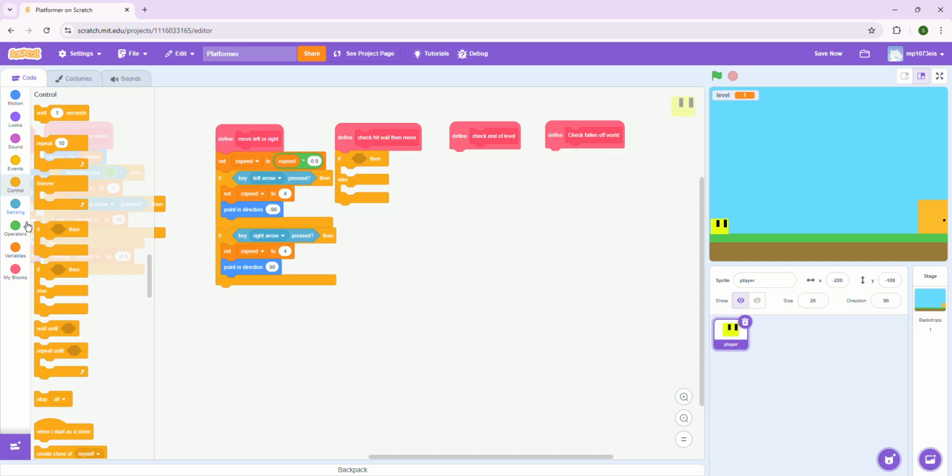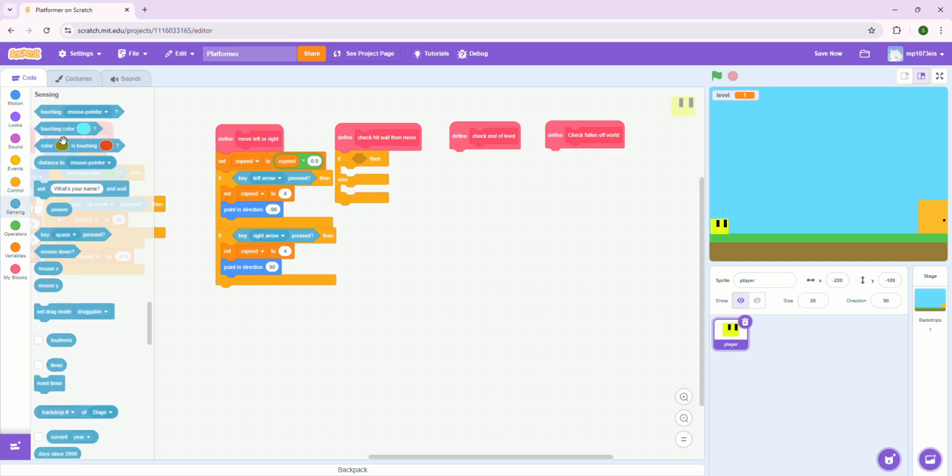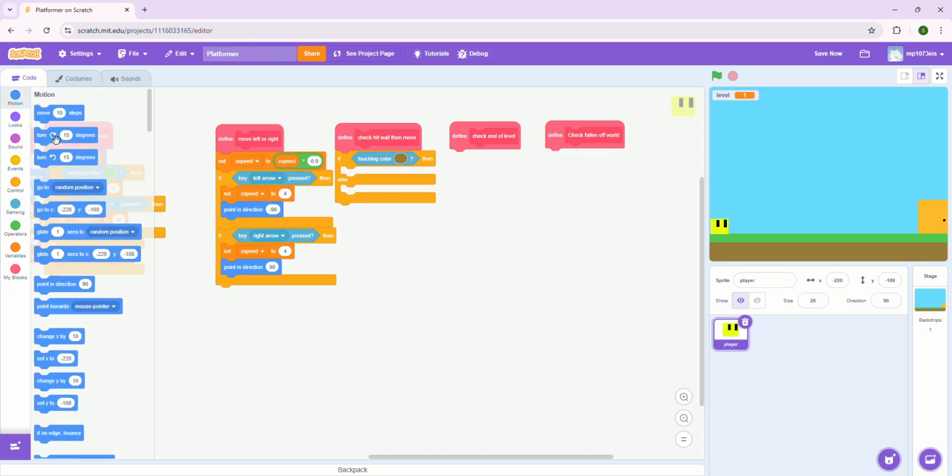And if touching color question mark. But we're going to go to this little pipette tool. Do this one. And turn this way. Make sure you get this turn 180 degrees.